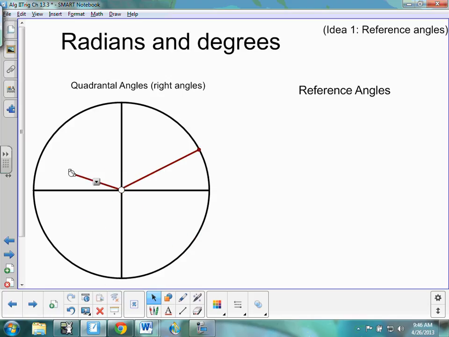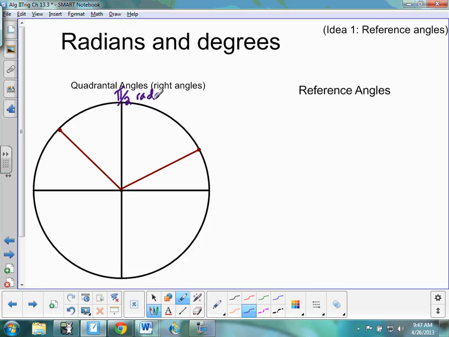Say I took it and I made it. I'd like to do it in radians, but I'm not sure if we're at the point yet we can handle that. If this is pi over 2 radians up here, and this is halfway further, what would this angle be in radians? I want this angle right here. What would that angle be in radians?